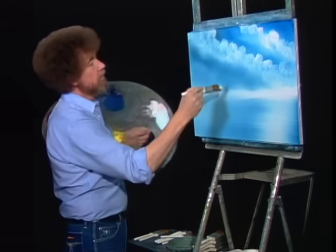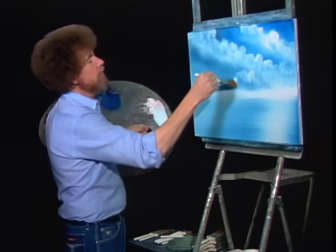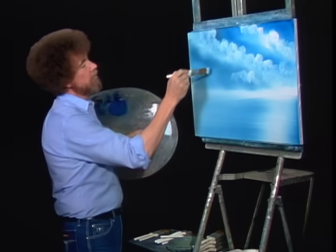There we go. Let's shoot. Just put another layer here. Just make a decision. How many clouds you want, drop them in. No big deal. Might even put one up here.